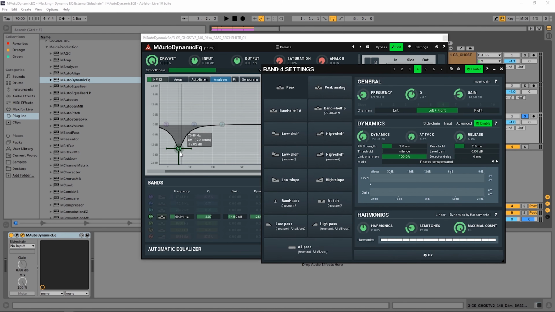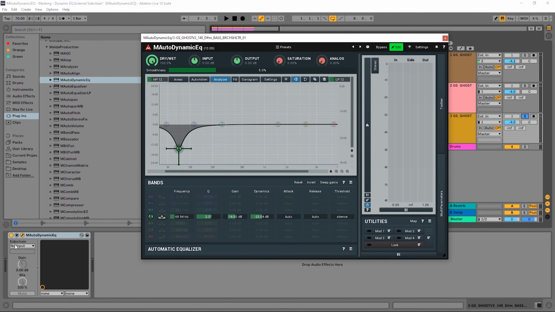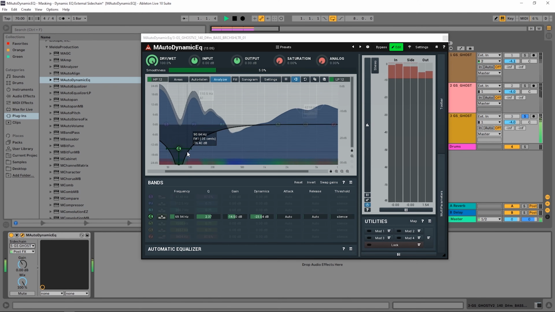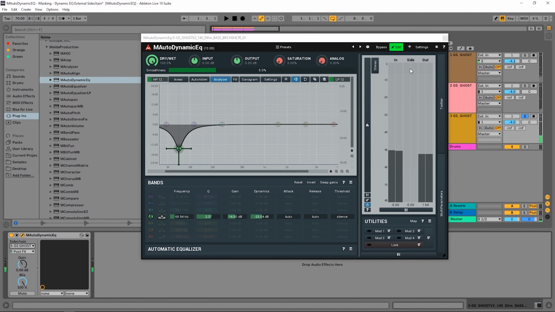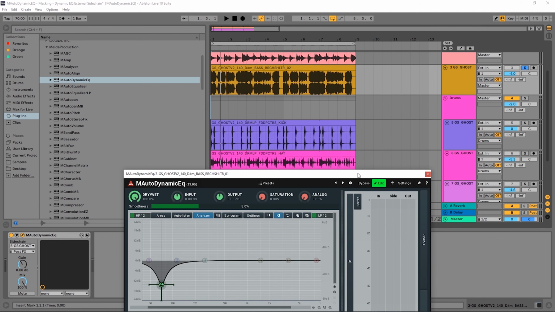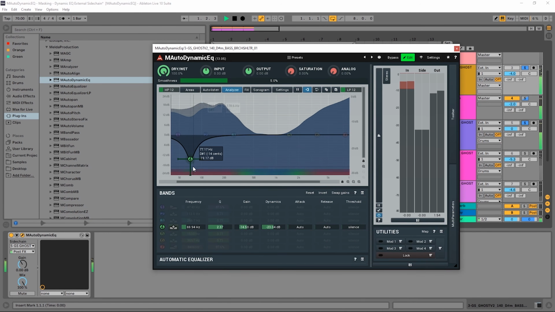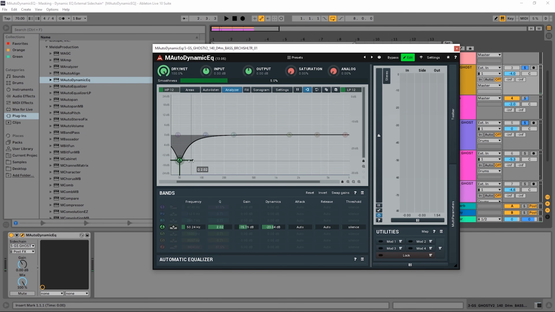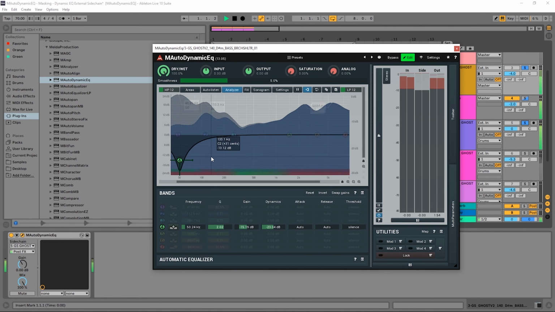I'm going to right click the node itself. And if you come over here to the panel and just check sidechain, exit out. And then if I come inside of Ableton Live, I want to go ahead and take that from the kick. And then let me come in and actually turn the kick on so you can hear it, just so you know what's going on. So there we go. I've got my sidechain. It's only happening when the kick is happening.